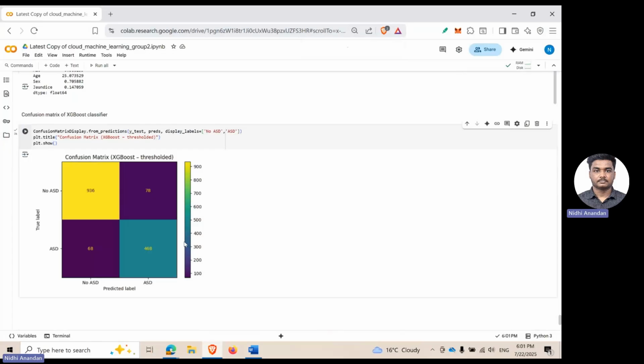In conclusion, XGBoost performs excellently across various metrics, outperforming both random forest and decision tree models. It showed great accuracy, recall, precision, and AUC, while handling class imbalance effectively with SMOTE. This model is highly reliable for identifying ASD cases, making it a strong candidate for real-time deployment in healthcare settings. For future work, we could experiment with more advanced sampling techniques, include other features like audio or visual data, or even implement deep learning models for better results.